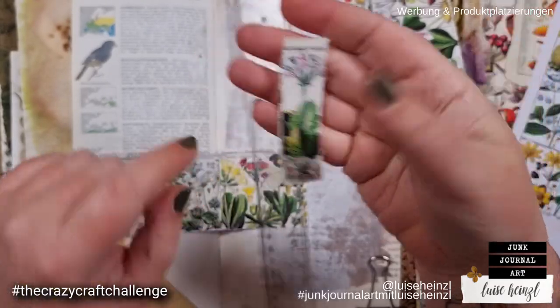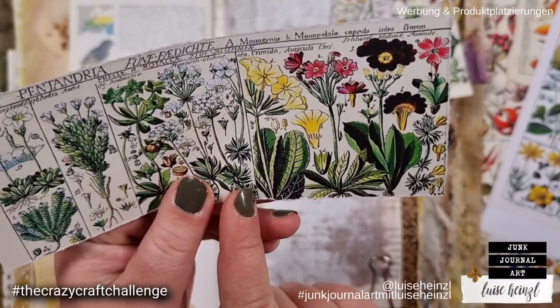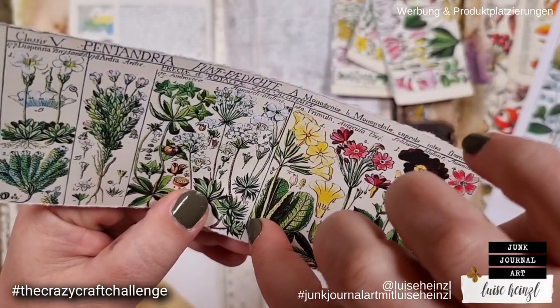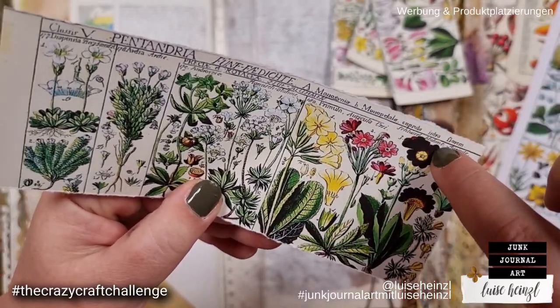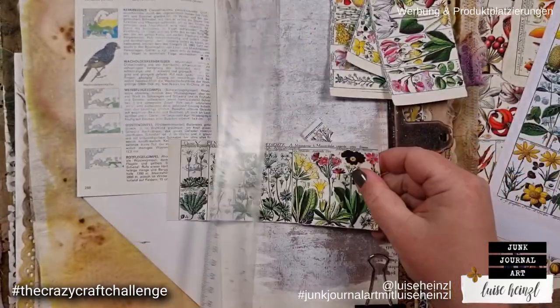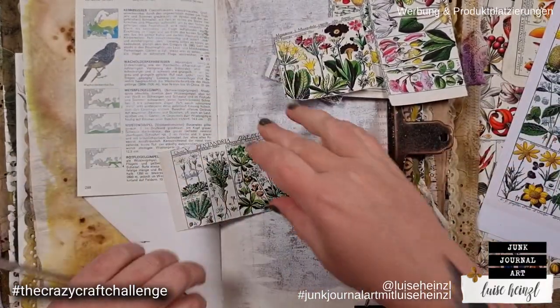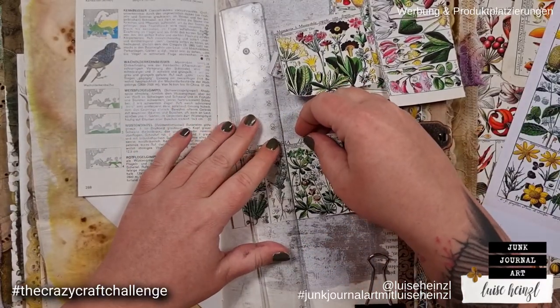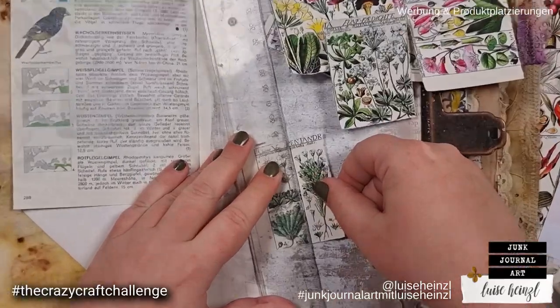For the background collage that will be a little bit invisible later, I'm just tearing Pam's printables like this. I'm doing that exactly where the image tells me to do it. I mean, here's this little line, as you can see, and I'm tearing exactly here so that I have this little image. Then I'm tearing here and here and here and so on. That way, I'm hopefully getting rectangular collage pieces that are all different sizes and look really interesting.